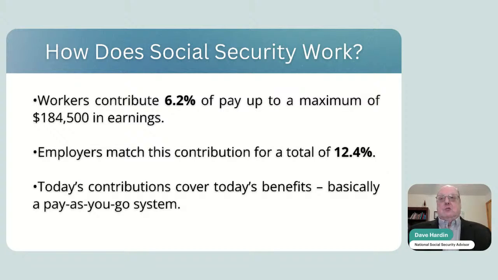Now, this really worked well because the number of people over 65 in the middle of the Depression was tiny. In fact, one of the most interesting things that I find about Social Security when it started is the benefit age started at age 65. There was no 62. You couldn't get it before 65. And the average lifespan in our country at the time was 63. This was not a huge program at the beginning, but the next group that paid for those people was significantly larger, and so it was easy to cover.